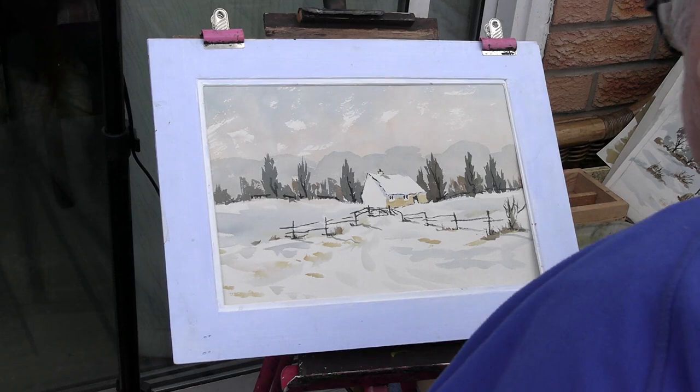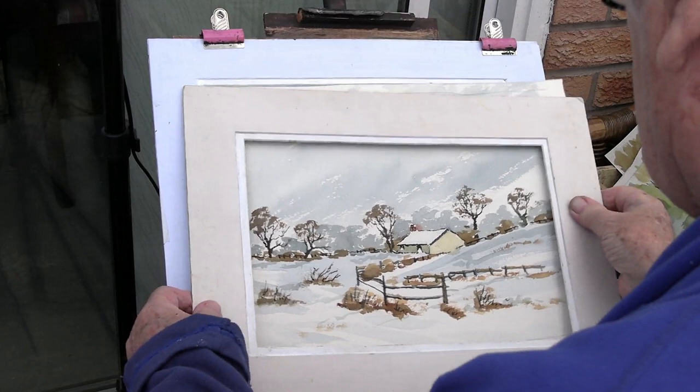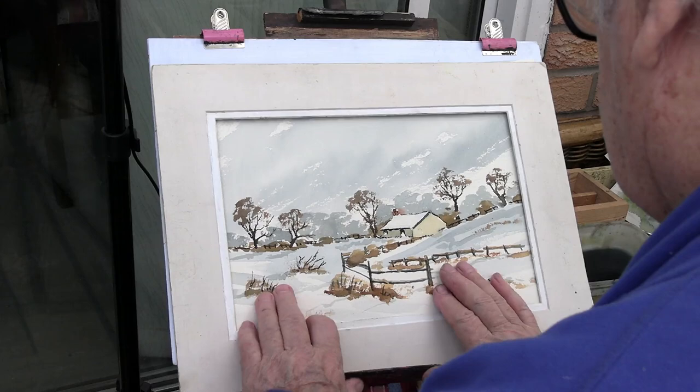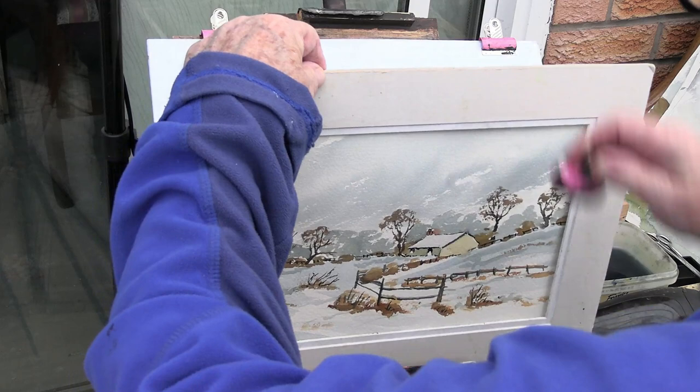Now this is one I've done for my Patreons. How long I'll be able to carry on with working with my Patreons at my age, I don't know. Keep on as long as I can. And producing, but you see what it is, it's not hard for me because it's not a hard way of painting, is it, for an older person?